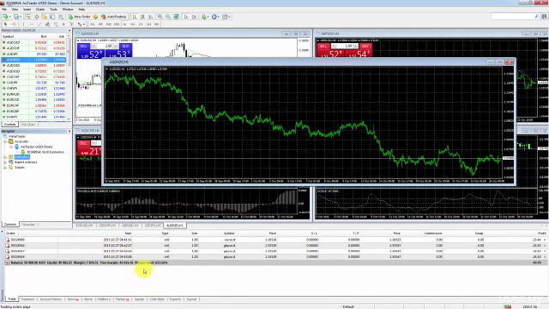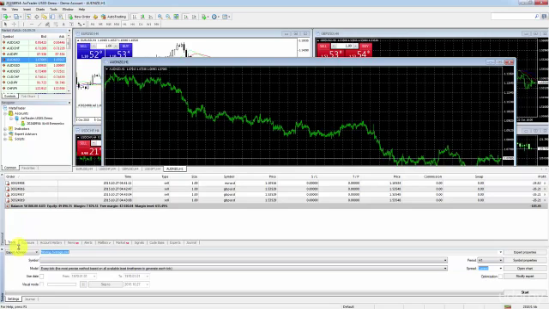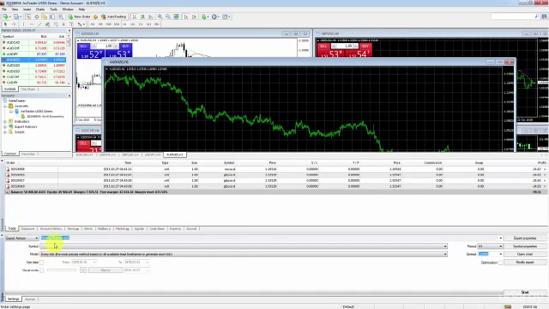Also, there's another window which you cannot see right now, and if we click this button here, strategy tester, you'll see it pops up. So this is another window, the tester, and this is for testing automated trading strategies, but we won't be talking about this. I have a separate course on automated trading strategies, so we'll just close this window. I just wanted to show you that it is there if you want to bring it up.